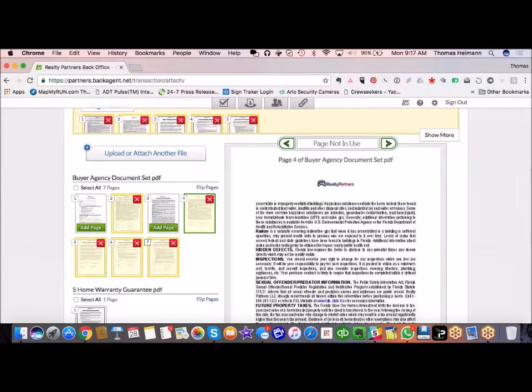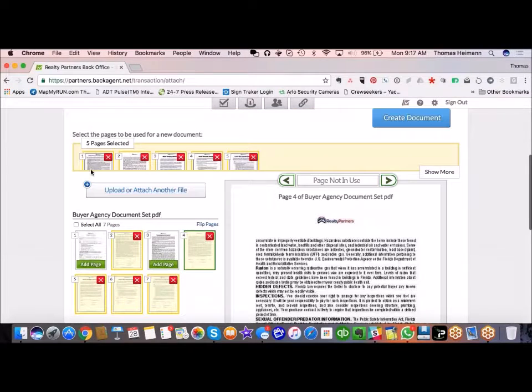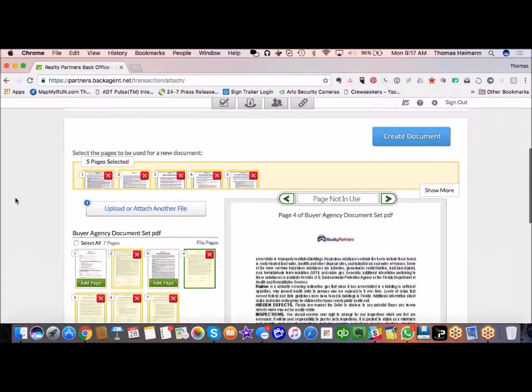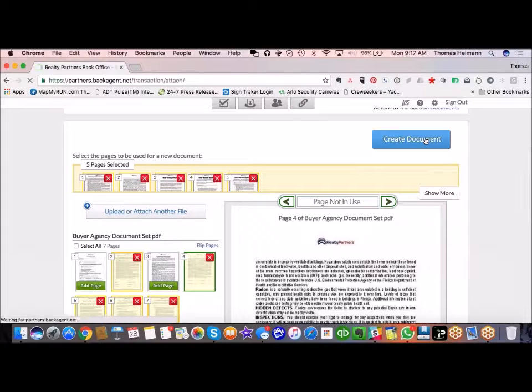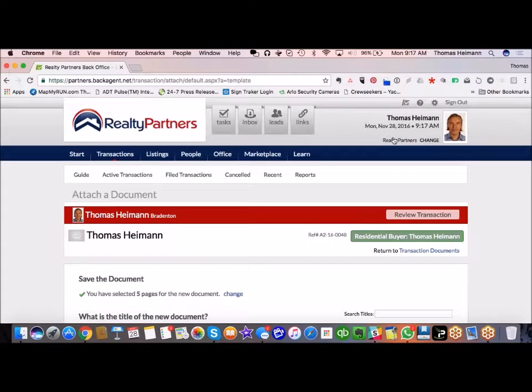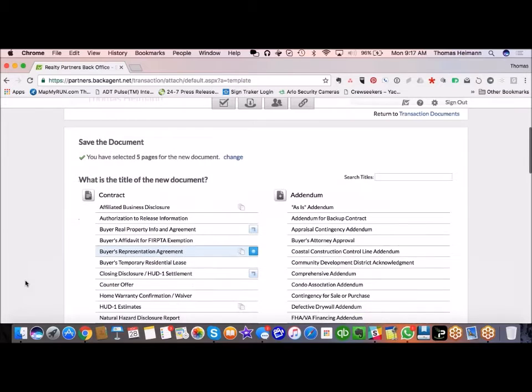But the files that you uploaded also include your seller's disclosure and a bunch of other stuff. Or let's say you scanned everything into one document, like we did with that offer document of yours. So you have the contract in there, and the seller's disclosure, and your HOA disclosure, and your lead-based paint, and so forth. So you may have multiple documents. So right now, we just selected all of these here, and then we click on Create Documents, and now it's going to ask us, okay, what kind of document is it?